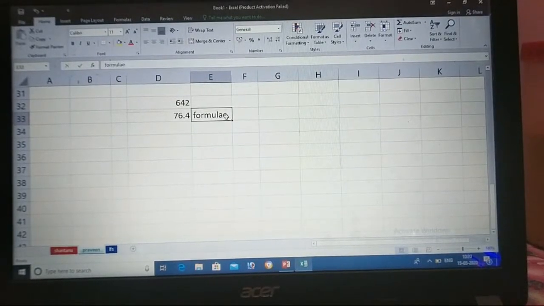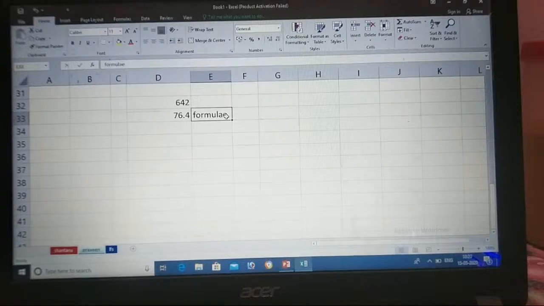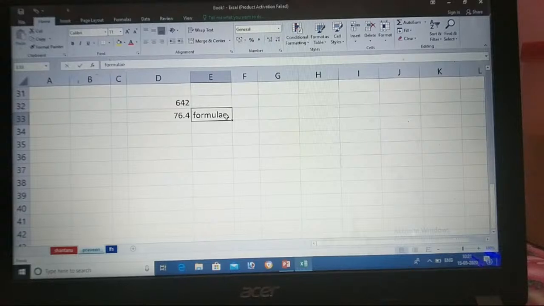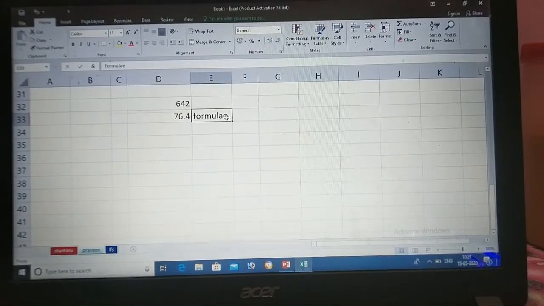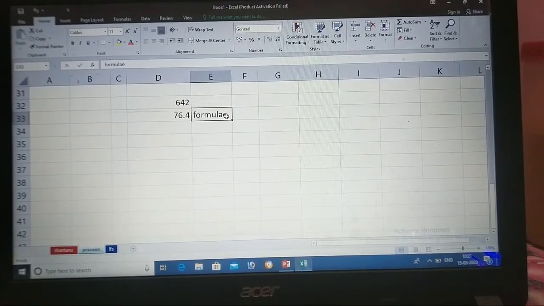Formula is a user-defined or predefined set of operators, operands or commands which is used for performing some calculations on the Excel spreadsheet. Formula is a user-defined instruction to perform calculations, whereas functions are the predefined or inbuilt formulas that come with Excel.